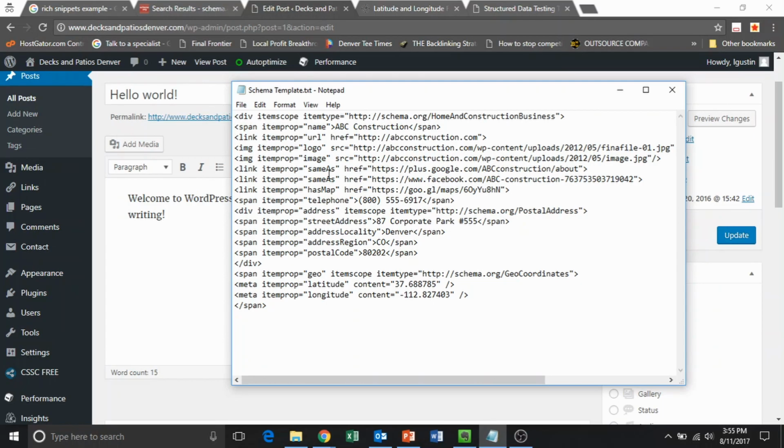And then these next two lines are the same as lines. So same as refers the search engine to these other profiles and tells them, hey, this is the same company. So as you can see here, we have a Google Plus profile, and then we have a Facebook page.